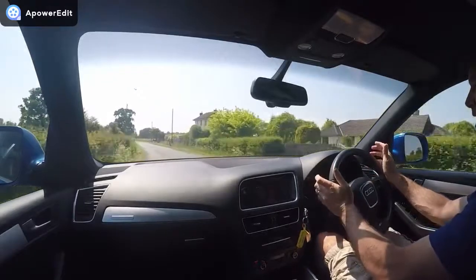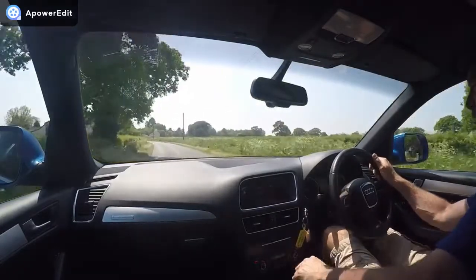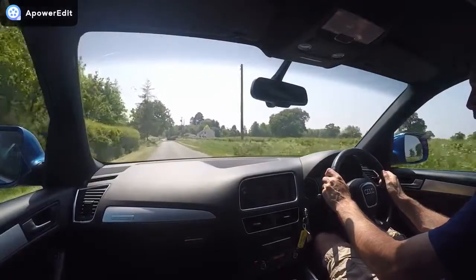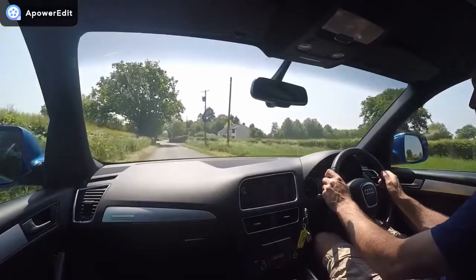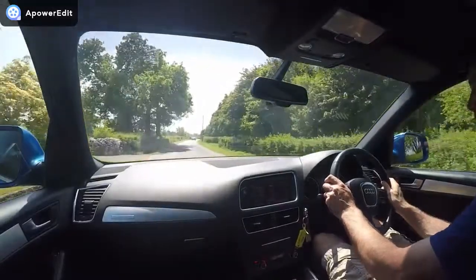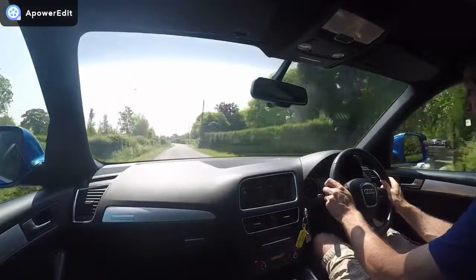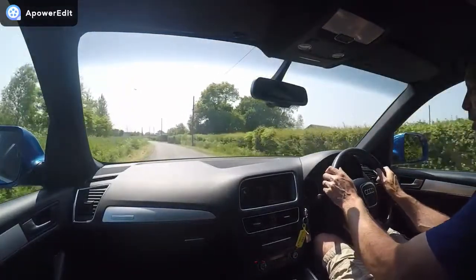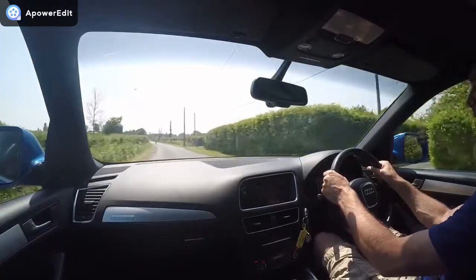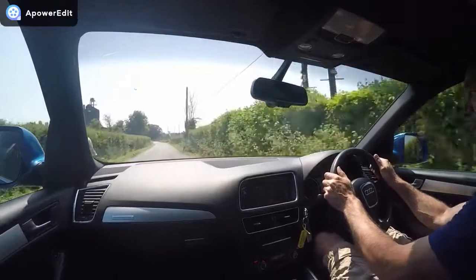That way, if there are any issues relating to the car and its drive, we can and do relay them back to you. We know that cars generally look very nice in photographs, and people are willing to travel many miles these days to go and see cars, only to find out there's a fundamental fault that would have meant you'd never set off if you'd known. The road test is also done on very quiet country roads close to our premises, so hopefully it'll be representative of what you'd feel yourself if offered a test drive.